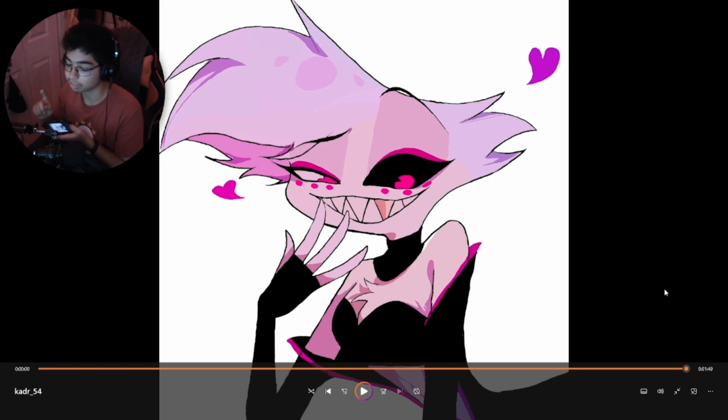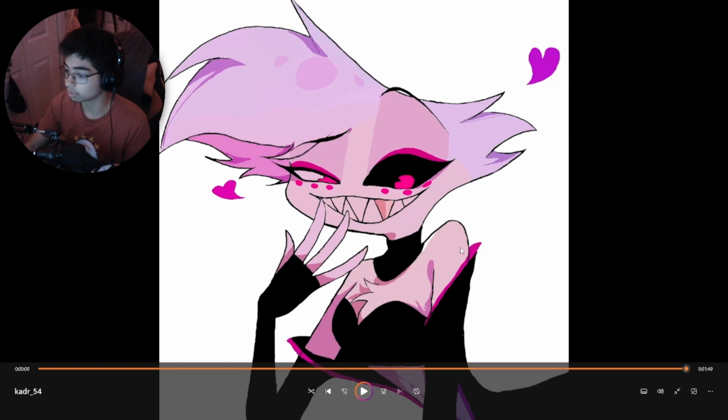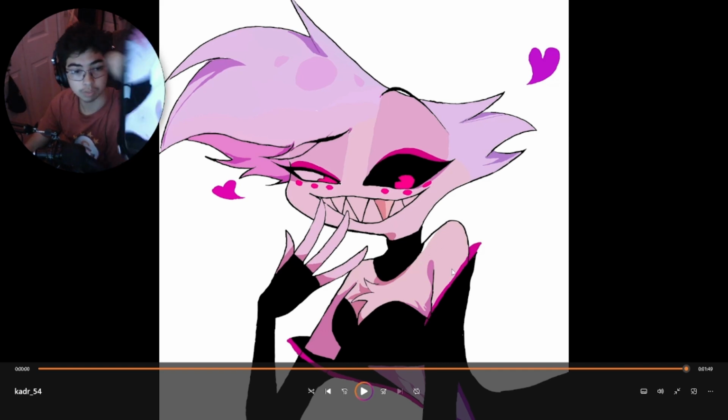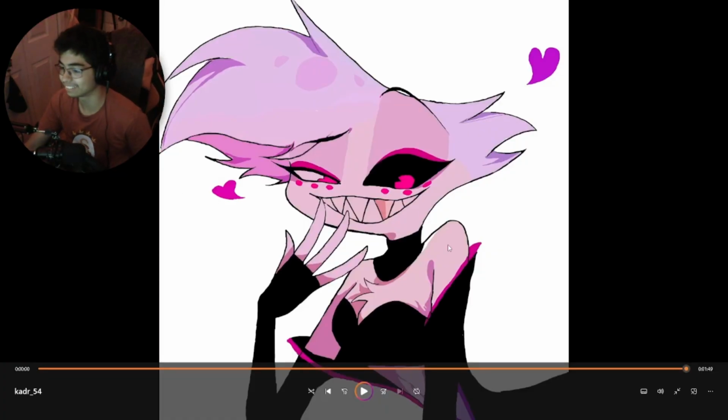I probably fixed that in the future, but here, I'll show you guys. If you see in the shoulder right here, there's that little spot, but hold up, let me just... If you see in the shoulder right there, it is closed. I fixed it in the future. At some point, I fixed it. I didn't even notice that. Okay. I might need to update this one recording. But no, actually, that's fine.